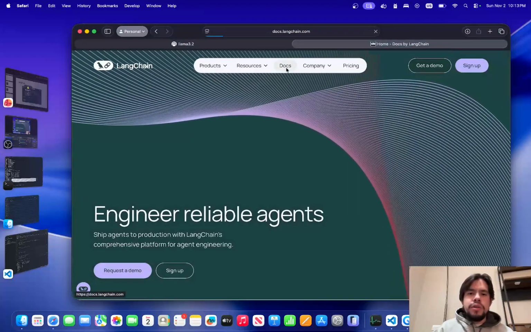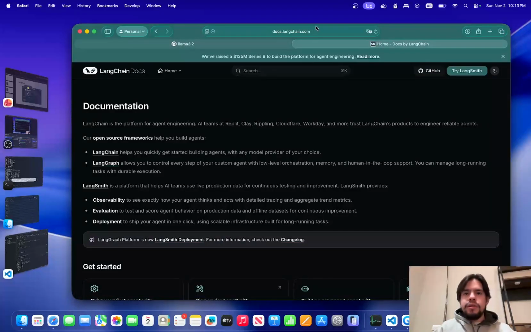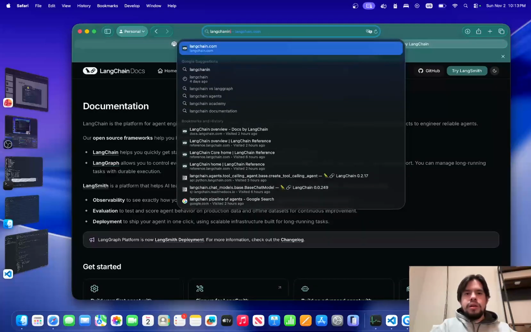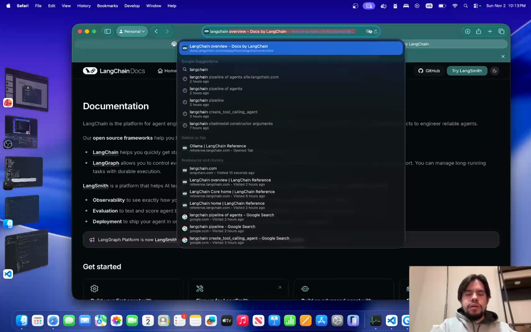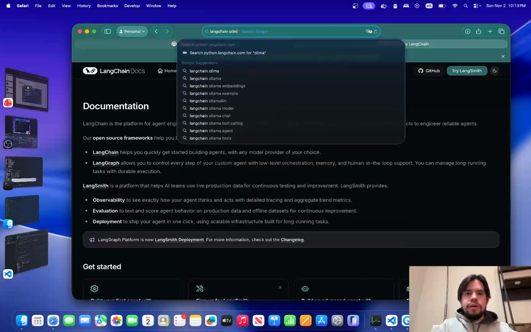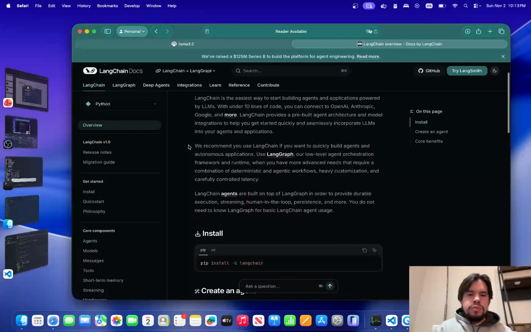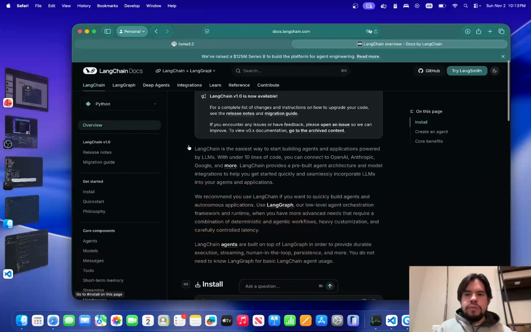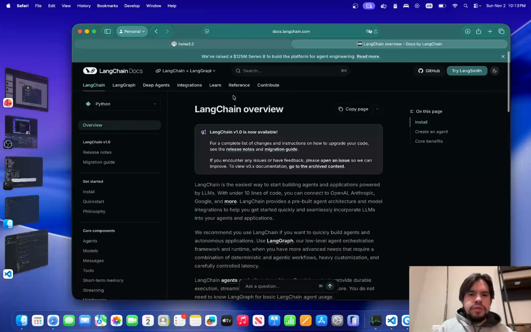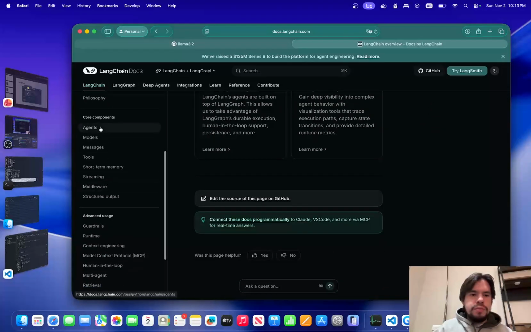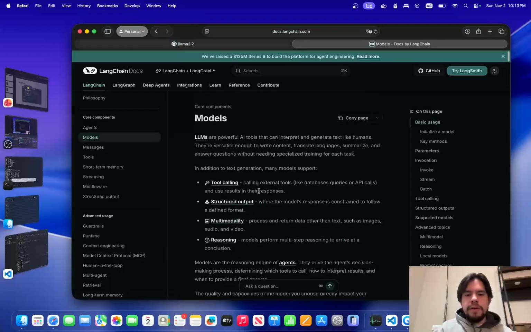If you go to the docs, and actually you'll have to look for the LangChain Ollama chat probably. Yes. So I'm sure this is not exactly what I wanted, but basically just look for the specific models right here.